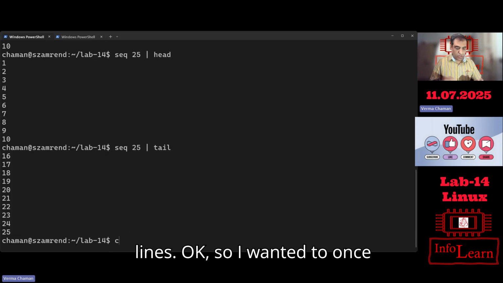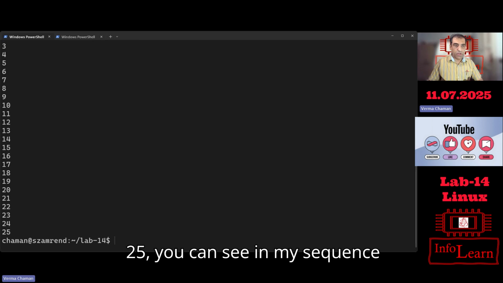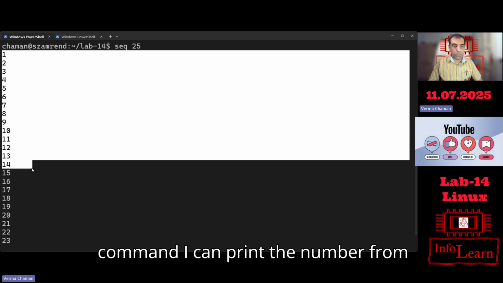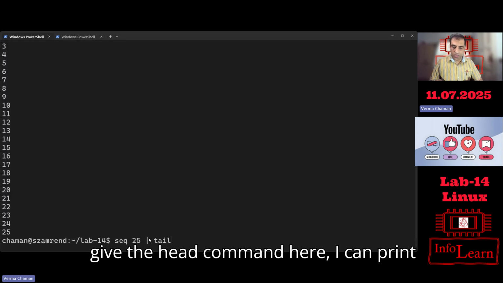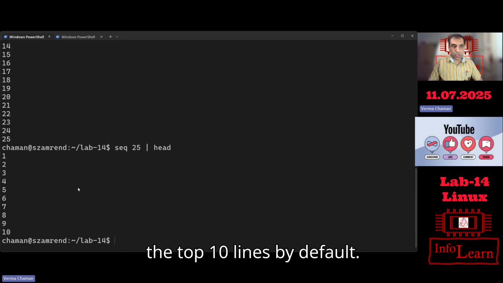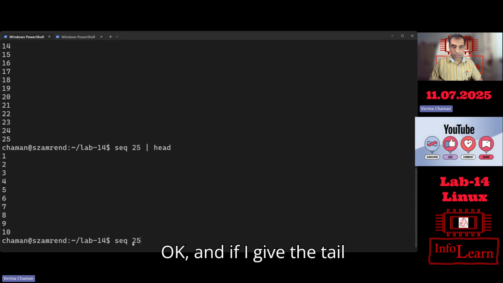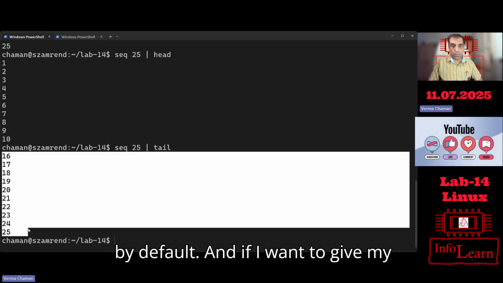I wanted to show you once more. If I write seq 25, you can see the numbers from 1 to 25. If I give the head command here, I can print the top 10 lines by default, and if I give the tail command, it will give the last 10 lines by default.